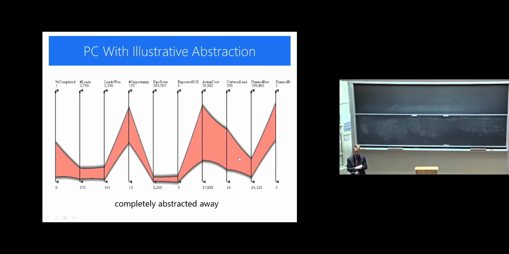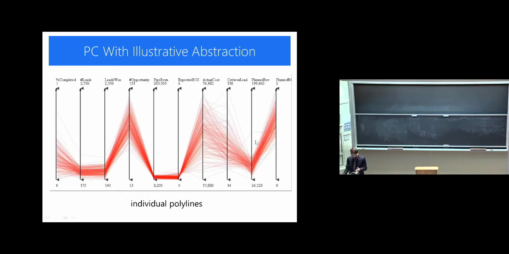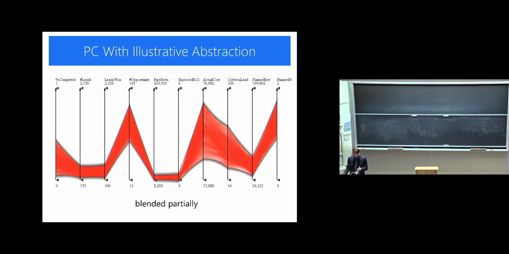We did some user studies and found that people tend to like this better over this. If you want to show a little bit of the dynamics of the data set, remember there are some areas that were less populated than others. What you can do is take those lines that are originally there, blur them a little bit, and then mat them together. So now you get a bit of this illustrative look, and at the same time you get an idea of where things are sparse and where things are heavy. It's basically illustrative abstraction.